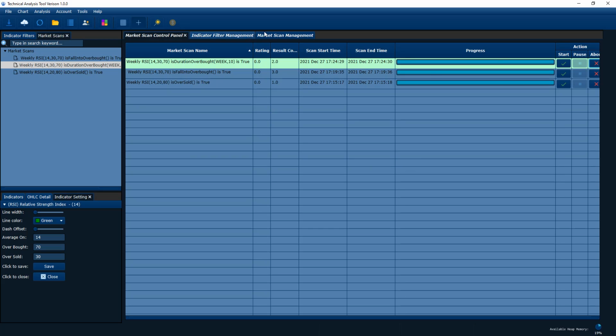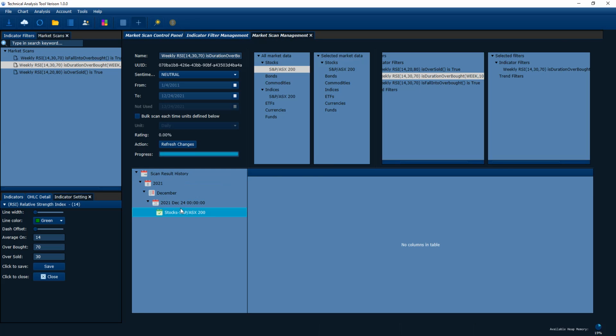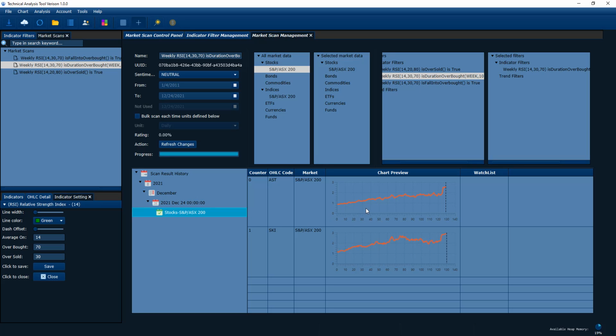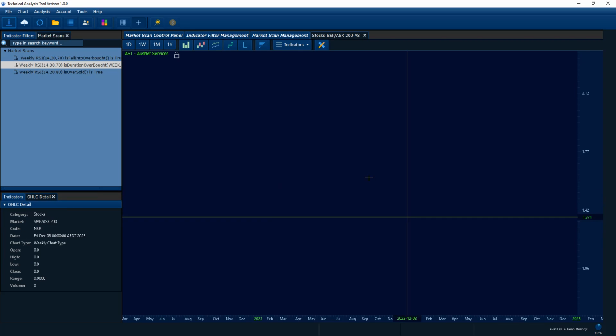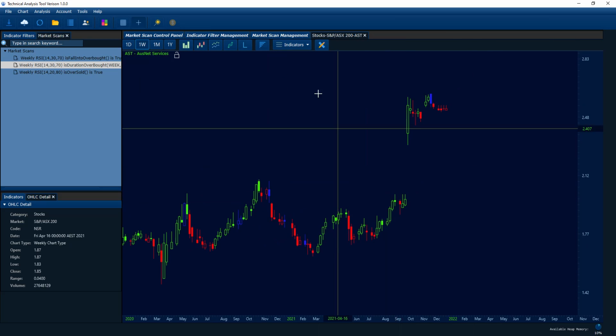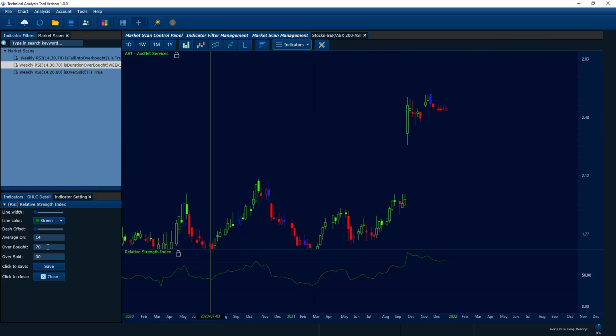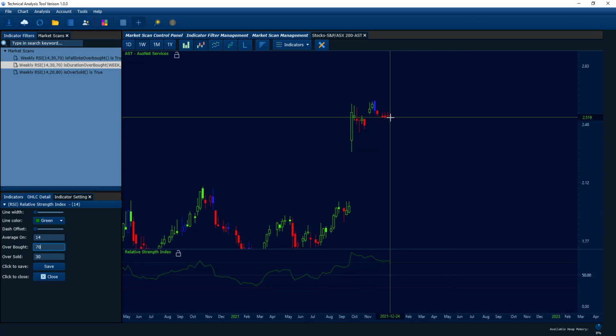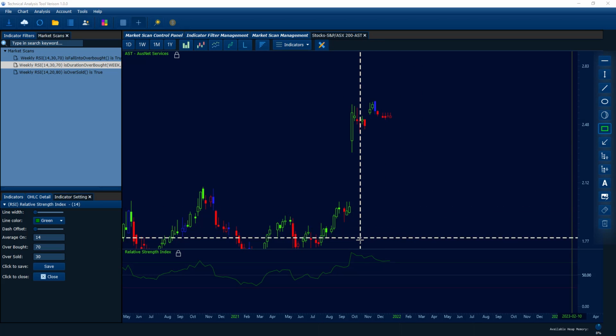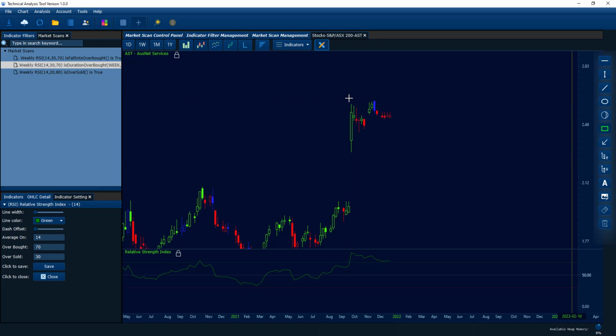All right, we do find the two candidates here, AST and SKI. Let's open up the first one, take a look at the weekly chart and open up our RSI 70. As you can see, if you count from the current week back for the 10 weeks, 1, 2, 3, 4, 5, 6, 7, 8, 9, 10, not even more, so at least 10 weeks here. The RSI value for the past 10 weeks is in the overbought status.